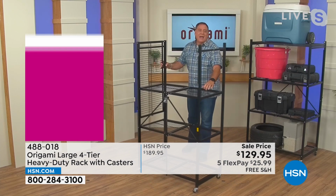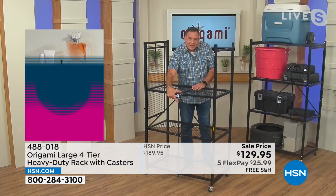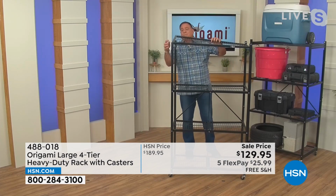On the back of this right here, we've got the origami toggle you were talking about a moment ago. That's actually a patented design. Origami came up with this. And all you've got to do is thread that through and just push this down right here like that. And it locks the bottom of this. It makes it rigid. So now the whole bottom of this thing is completely rigid when you look at it right here. Then I'm just going to flip the top over like that. Put in one more latch over here, and you're done.